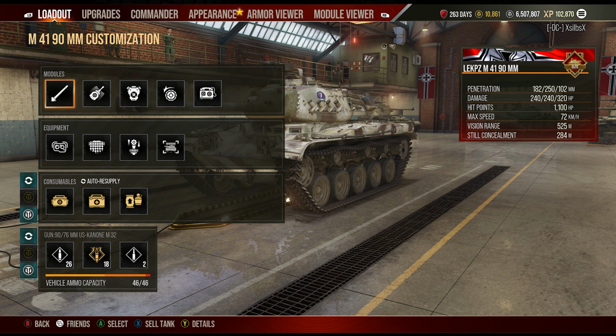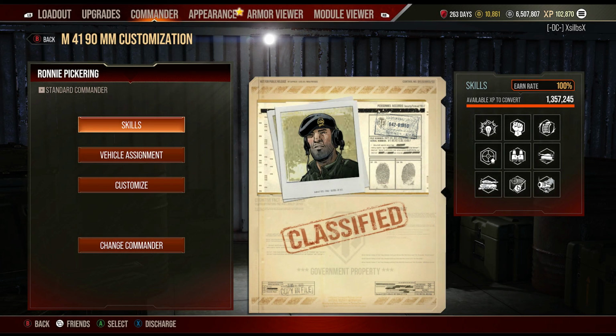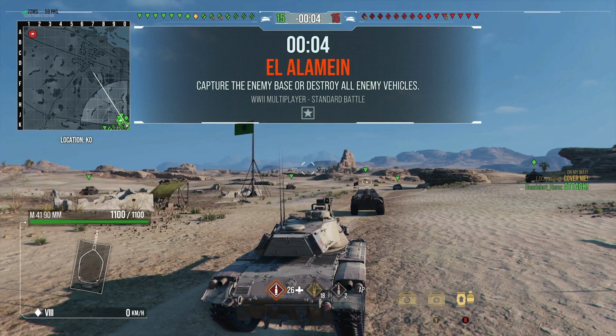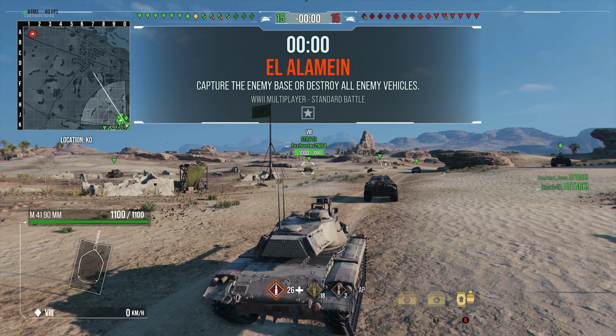See the equipment setup, we run optics, camo net and vert stabs. The gun can be a bit derpy, and on our perks we're on Born Leader, Rapid Reload, Sixth Sense, Steady Aim, Situational Awareness, Run and Gun, Camouflage Expertise, Snapshot and Muffled Shot. So a mixture of camouflage perks, but also a lot of the gun perks as well, because like I say, this gun can be quite derpy.